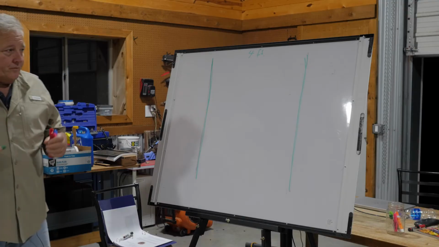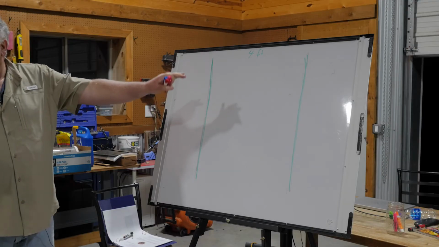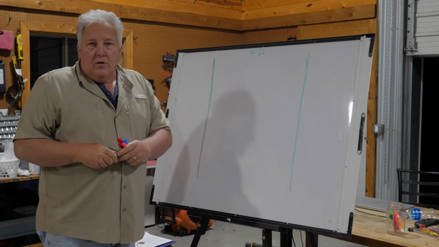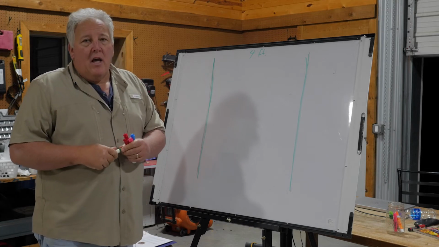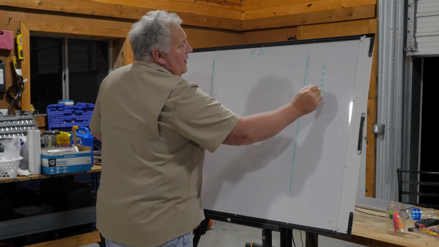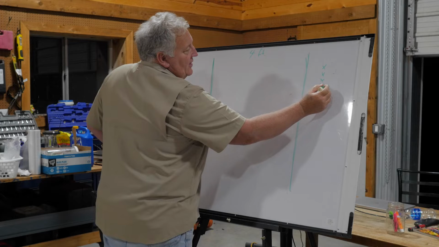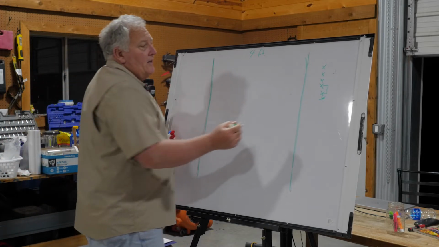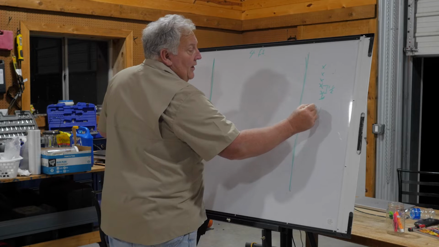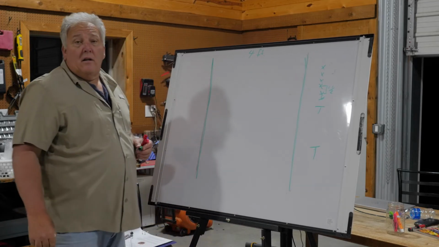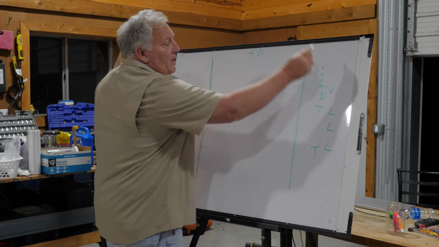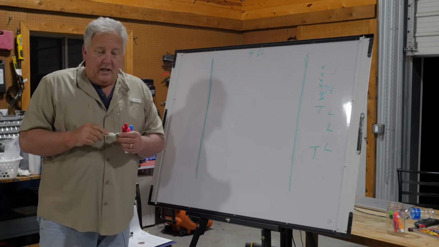Now, before we figure out how we want to lay this out, I need to talk to you about what the actual dimensional pieces are and the terminology that we use. The first one you need to understand is, what is plant spacing? Plant spacing is the distance between plants in a row. So that's this distance from here to here. For some things like carrots, that might be 1 to 1.5 inches. For tomatoes, that might be 2 feet. Lettuce is 1 foot. All right? That is called plant spacing.